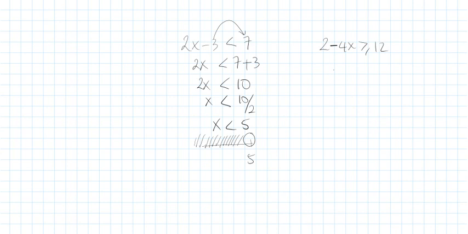So for this one, I'm going to send the 2 to the right hand side. So plus 2, if I send it there, it becomes minus 2. And then 12 minus 2 gives you 10. However, if you need to find x, you need to send the minus 4 to the right hand side. So it's times minus 4 on the left. If you send it to the right hand side, it becomes divided by minus 4. And what you need to remember for inequality is that if you're dividing by a negative number, the sign changes. So it becomes the reverse of what it was initially. So greater than or equal to becomes less than or equal to.